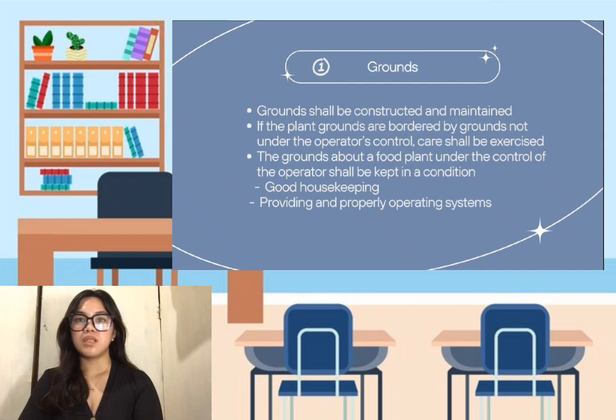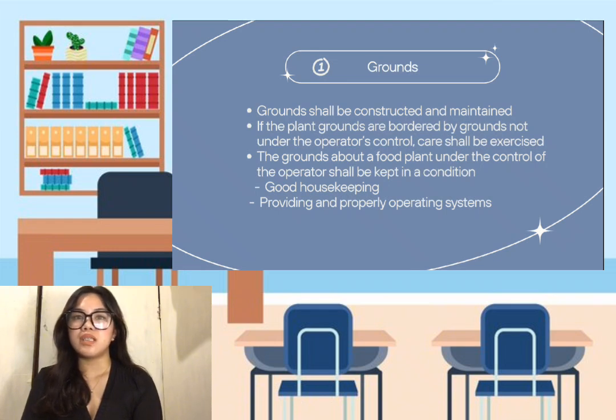Next is grounds. Dito naman is tumutukoy sa lugar na ginagamit para sa manufacturing or storing ng products. Ay kailangan is proper build, maintained to protect against risk from weather, flooding, and sa pagpasok o pagdapon ng mga peste tulad ng mga insekto, daga, ibon, at iba pang mga hayop. So, kapag ang planta daw ay surrounded ng land na hindi hawak ng operator, they must still take steps like inspection and pest control to prevent pests, dirt, or debris from entering and contaminating the products.